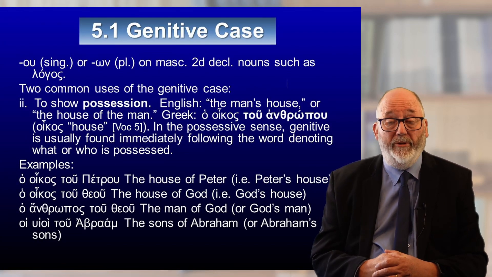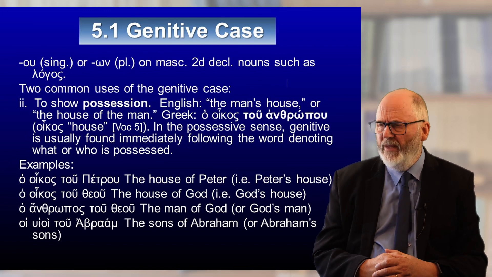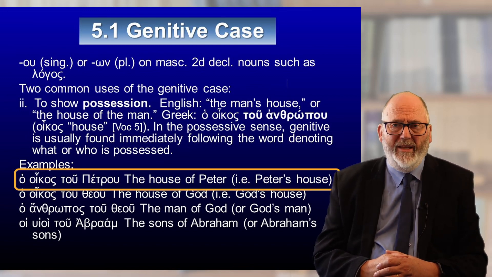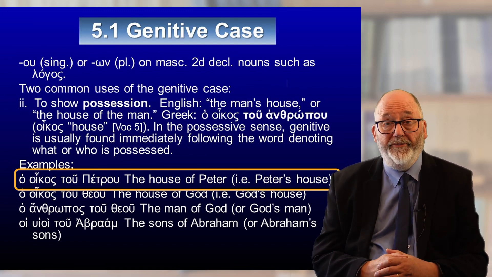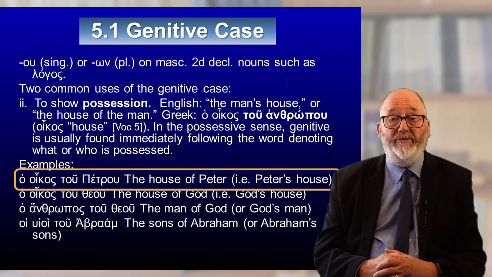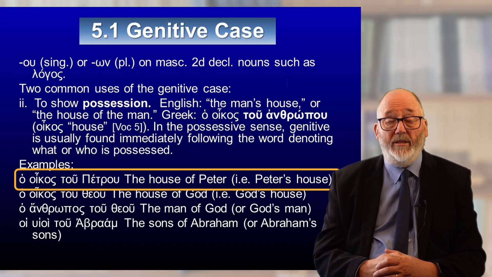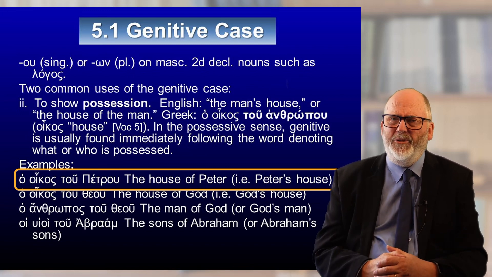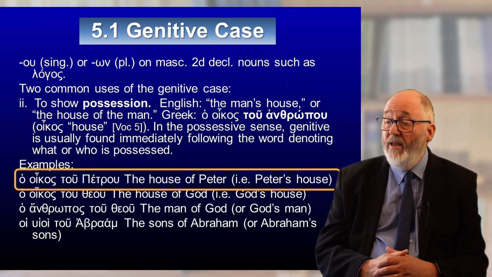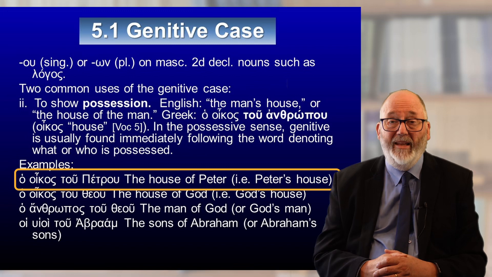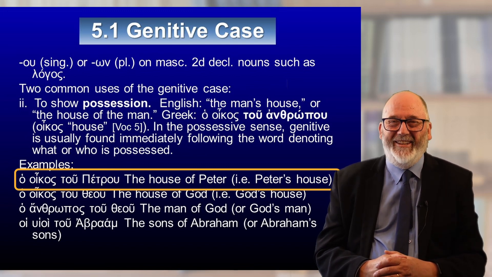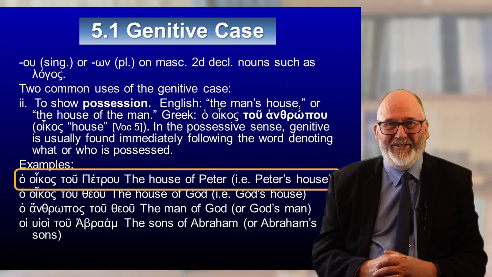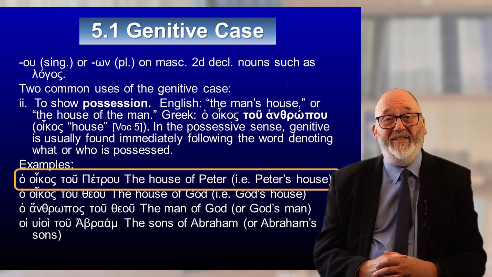A second very frequent use of the genitive case is to show possession. Let's look at some examples. Ho oikos tou Petrou — the house of Peter. You'll notice that Greek puts tou in front of Petrou, and sometimes in the New Testament we find an article in front of a name, especially the names of Jesus and Peter. Of course, we don't translate it as the Peter — it is the house of Peter. It's a house that Peter owns. In fact, in Mark it's Peter's mother-in-law's house, but the Greek does say the house that belongs to Peter.